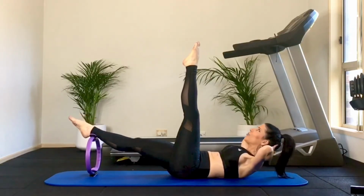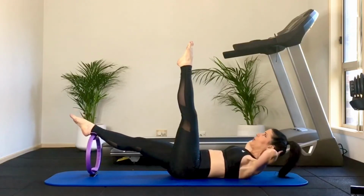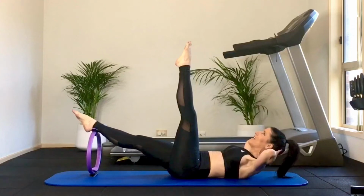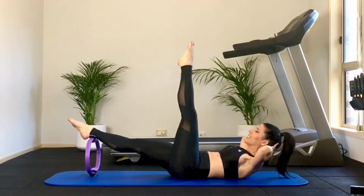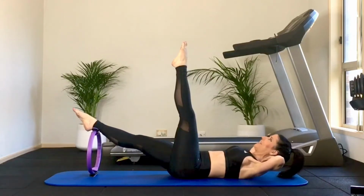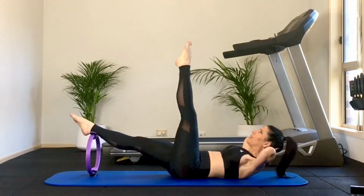Lengthen as you lift. Eye gaze to the ceiling. Push down on the circle. Feel the hamstring. You feel your lower abs. Nothing in the neck. Six. And seven. And eight more. Can you lift slightly higher? Big curl up. Push down on the circle.